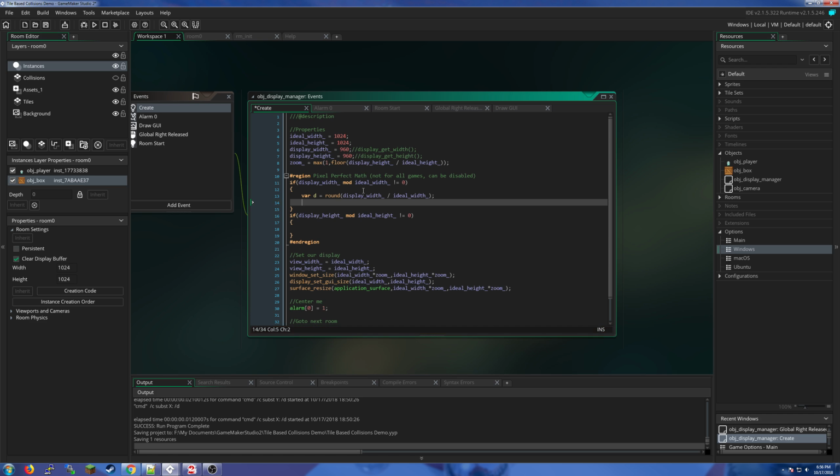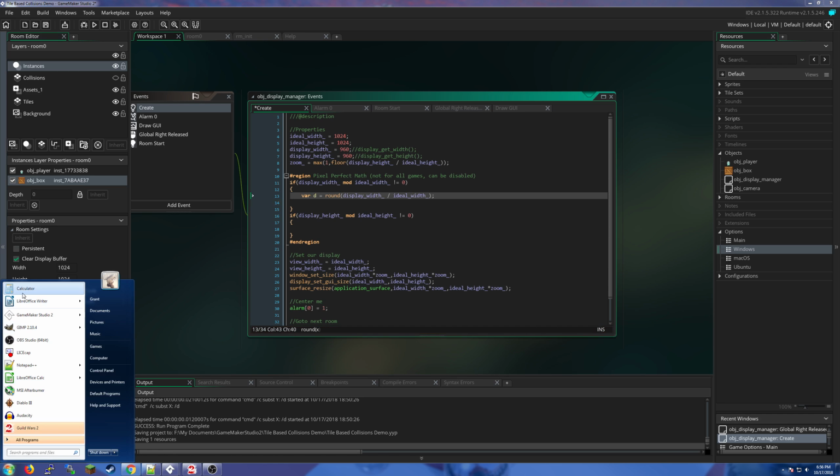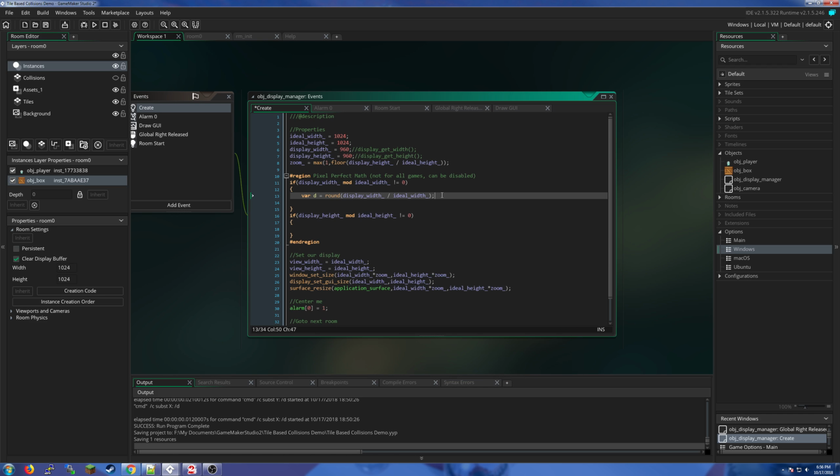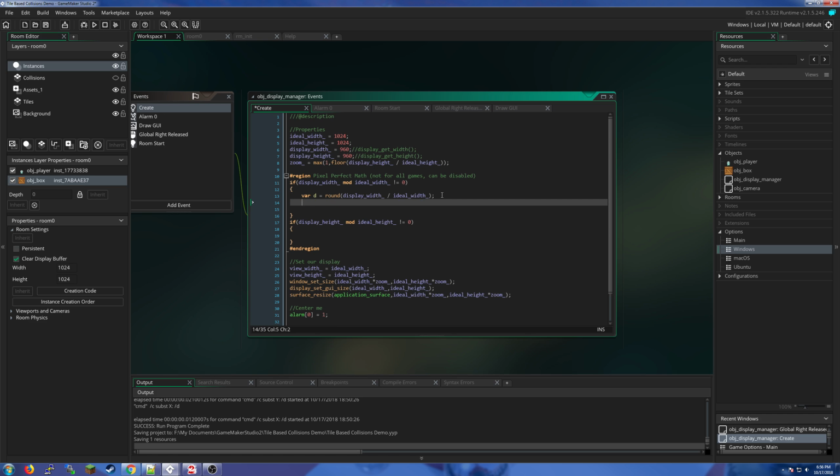And what this does is it says, okay, our display width here is 960 divided by 1024, and we're going to round it. So round it up, that would be 1, right? So in that case, our new desired width, or ideal_width, is equal to display_width divided by d.